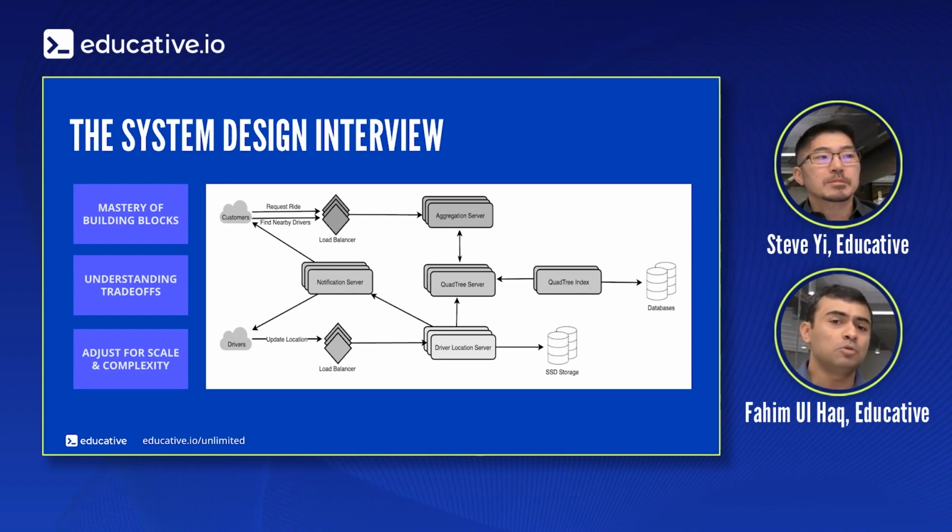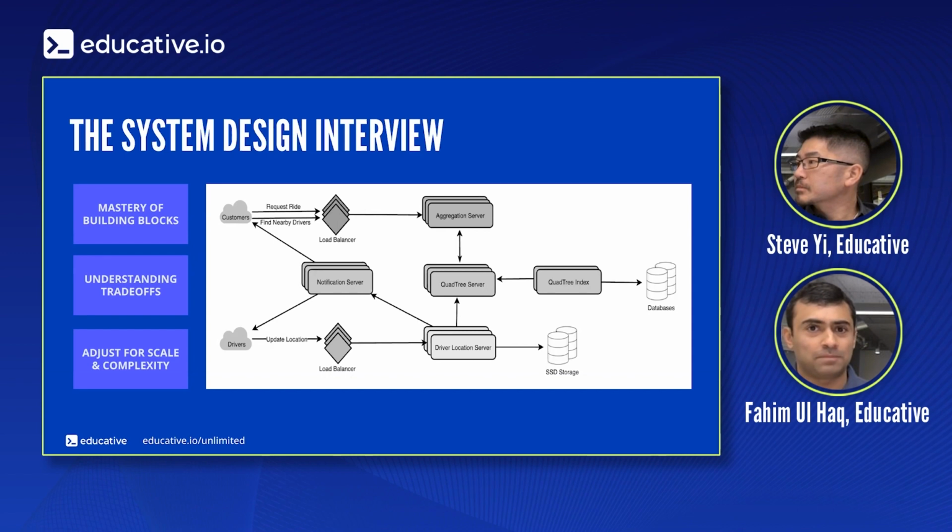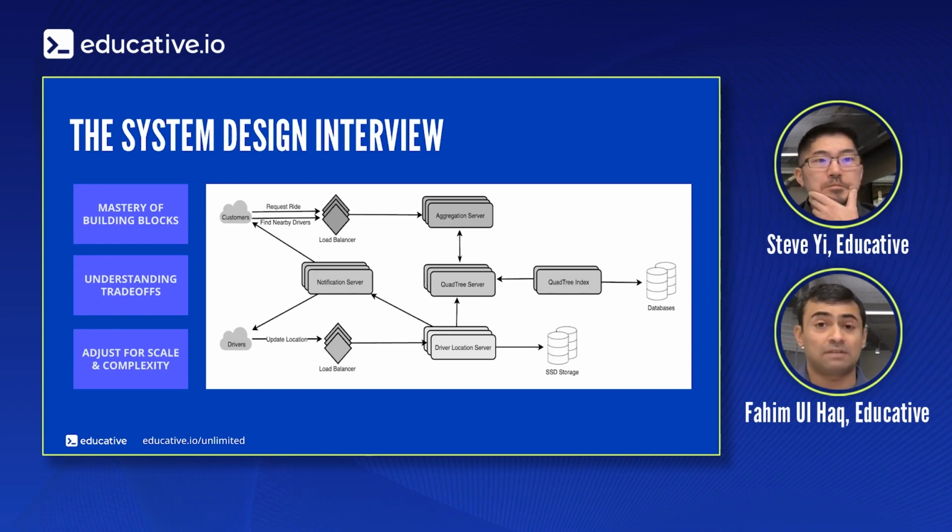And then using those building blocks, expand on one or two of them in the later half of the interview. Your interviewer doesn't have the time to dive deep into all of the different aspects of your system, so typically you would end up talking about only one or two of them in depth, and that's it. So don't try to rabbit hole on one system or one subcomponent in the beginning.